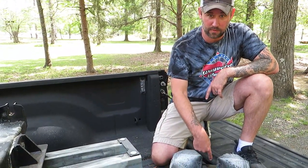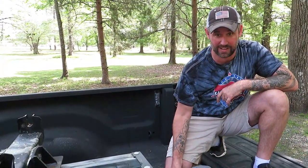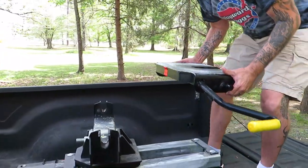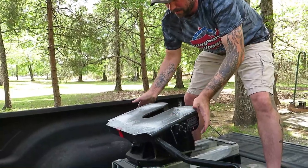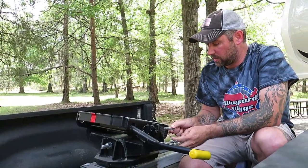When doing this, make sure your fingers and hands stay clear of the mechanism inside, because it's an automatic locking mechanism. Just like a kingpin going in there — if your hand goes in, it's going to clamp around it thinking it's locking onto a kingpin, and that's not going to be fun for anybody. Take this and put it right back in its spot, then kick it back down and slide the pins right back in where they were.